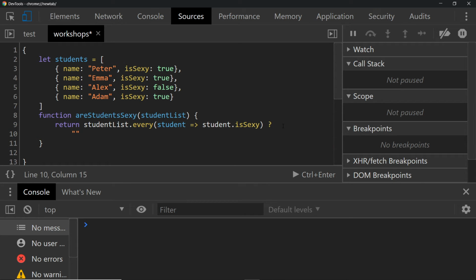If it's true, yes, all of them are sexy, and if it's not, then no, someone is not sexy. Okay.